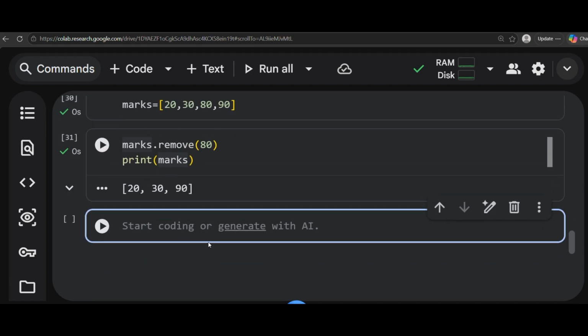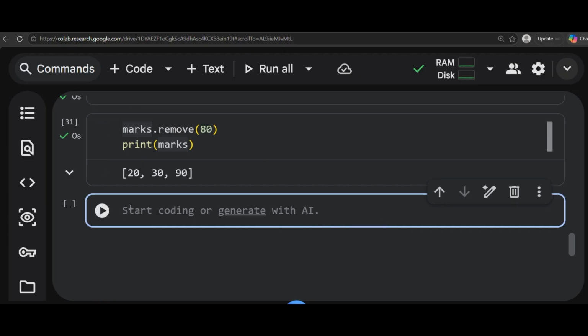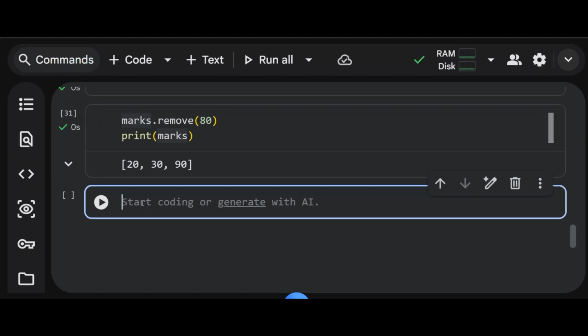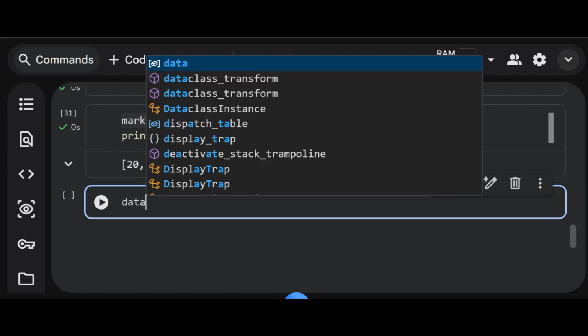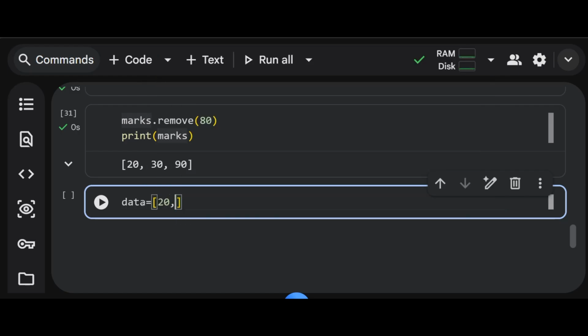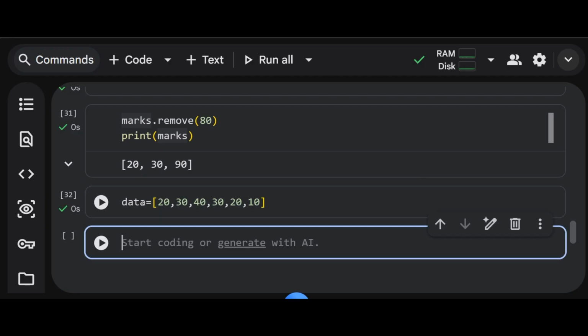And one more thing, the list will allow duplicate values. For example, take one more example as data: 20, 30, 40, and again 30, 20, 10. Here 20 is repeated two times and 30 is repeated two times.